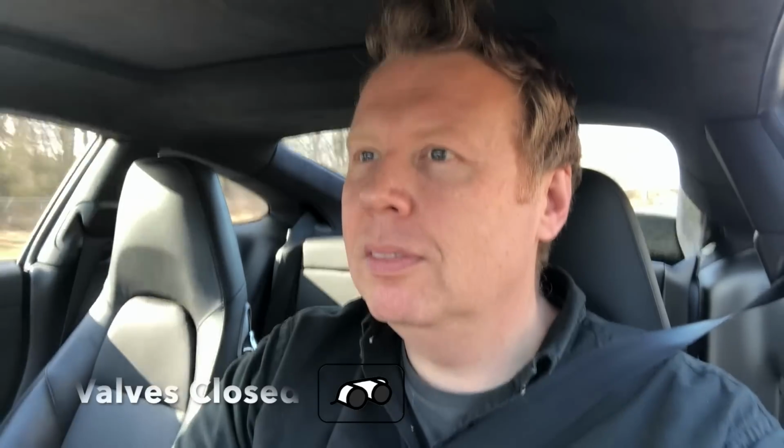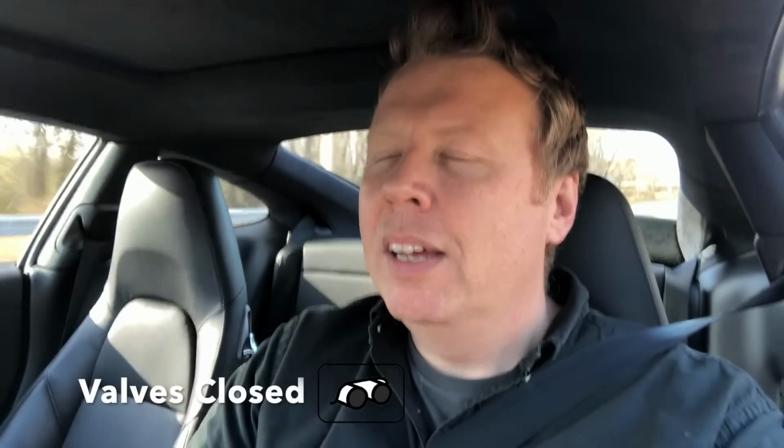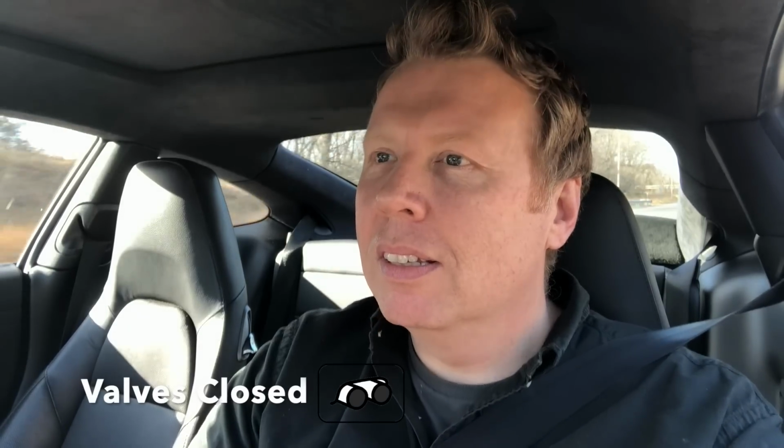So here it is with the valves closed. It sounds louder than the stock exhaust sounds in a good way. Not too much louder, but you get to hear some of the pops and crackles from inside the cabin, which I love. I couldn't hear that with the stock exhaust.